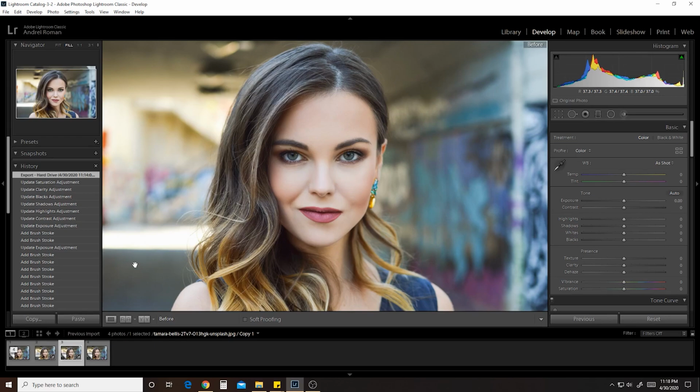Alright guys, in this video, I'm going to be showing you how to make your eyes pop in Lightroom and take your portraits from something that looks a little more bland like this to something that looks like this, coming right up.